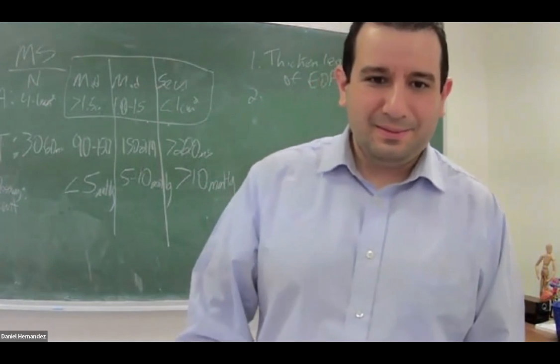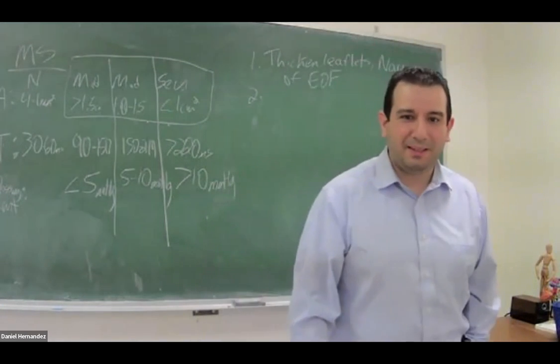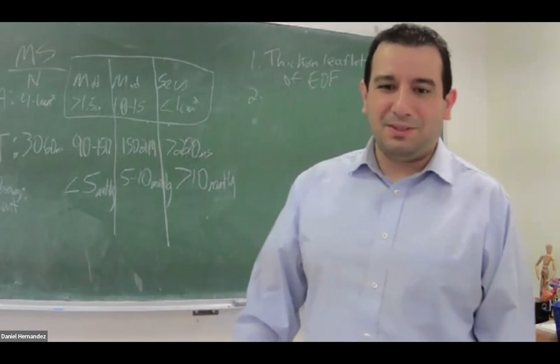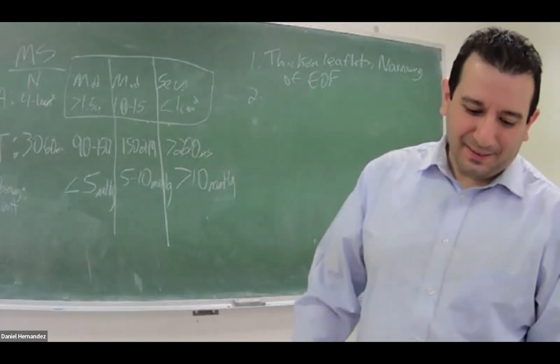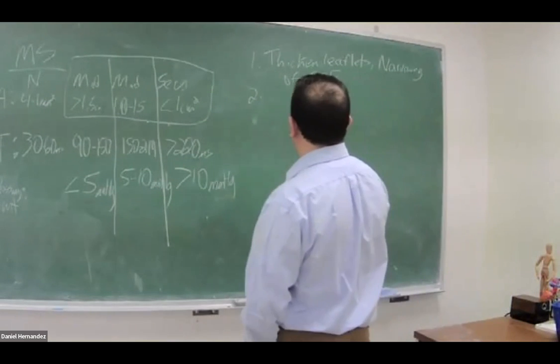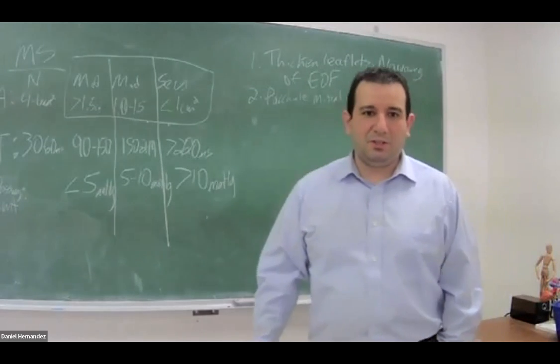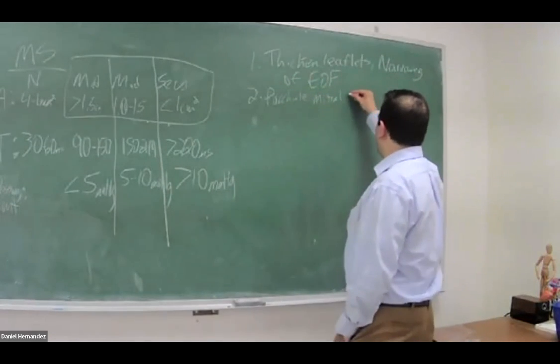What about Mary? What else do you think we might see? This patient has severe mitral stenosis. We put that probe down. What else could we potentially see? They could have a parachute mitral valve. Sure, that could be a cause of mitral stenosis. That would be an example of something congenital that could cause mitral stenosis.